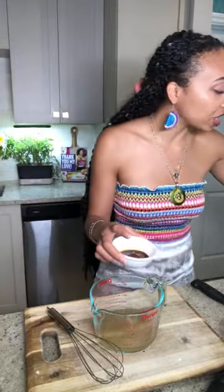And the next thing we want to add in is some ketchup, which, let's chit chat about this incredible ketchup right here. This is made out of 100% vegetables. So make sure your ketchup has no high fructose corn syrup. It ain't for your body. You don't need to be putting no high fructose corn syrup in your body, so don't be doing that.